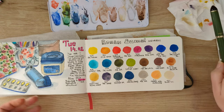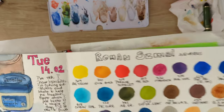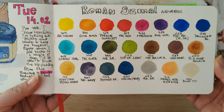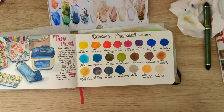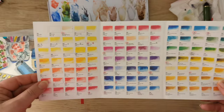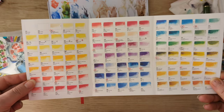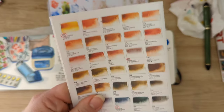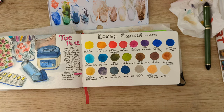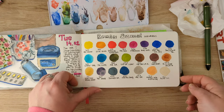Okay, so these are the colors. This is what I have. And there are some colors here that I want to order. So, yes, these are my current colors. I'm going to go and order the other ones, and then I will come back and we can swatch them again.